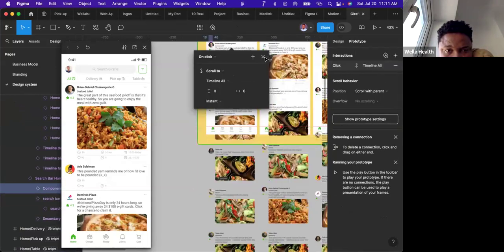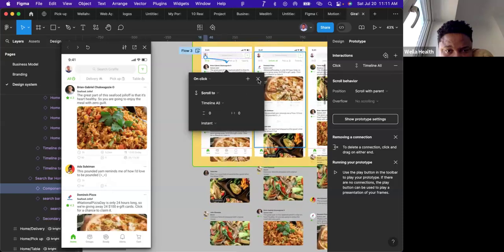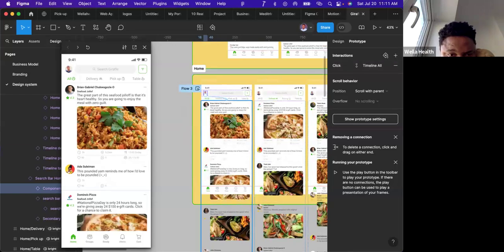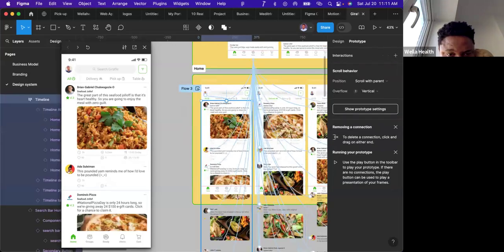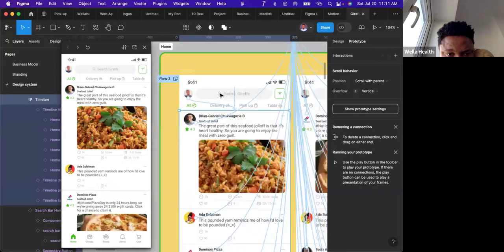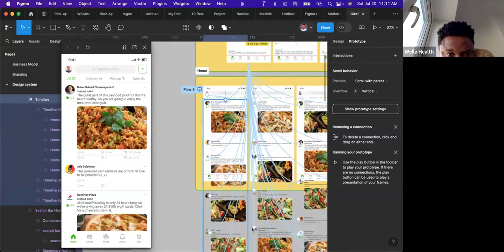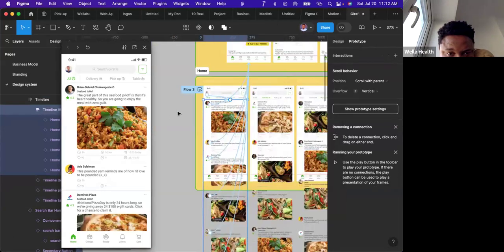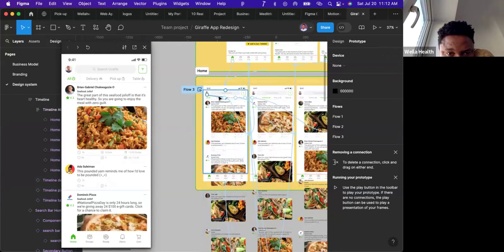Okay, is it because? Okay, probably because it's in a, let me try to detach it from the instance. Let's try it.